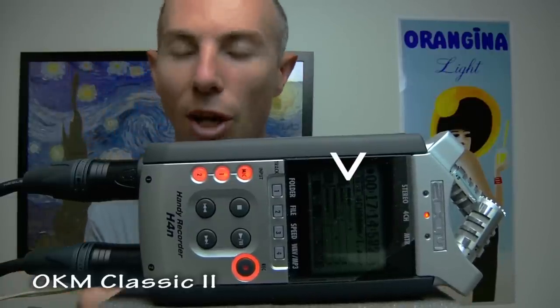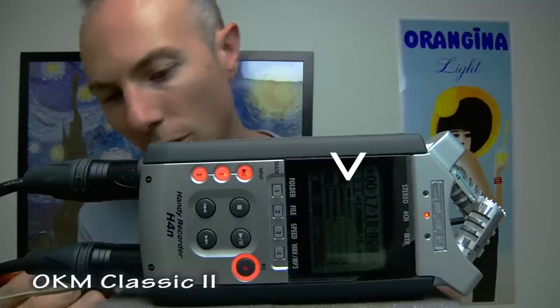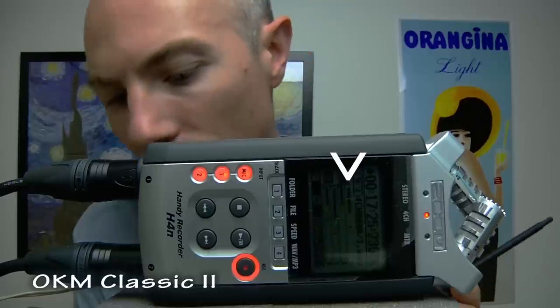Brushing right next to the OKM microphone, so in theory their level of recording should be much higher now. Okay, let's try this again.